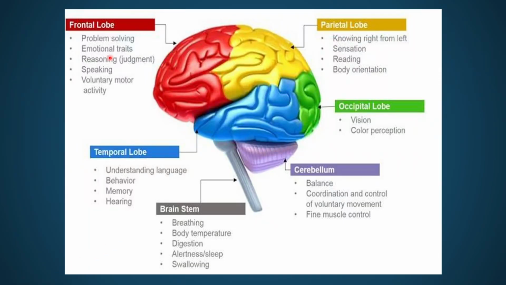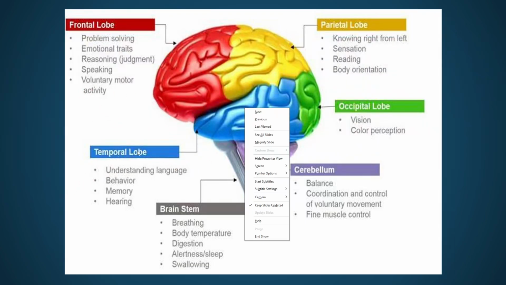We can break it down here. We have the frontal lobe, parietal lobe, occipital lobe, the cerebellum right there, we call it the small brain, and the temporal lobe. You can kind of go through this slide. You don't need me to read it to you. Kind of go through it, gives you an idea of what parts of the brain control what.